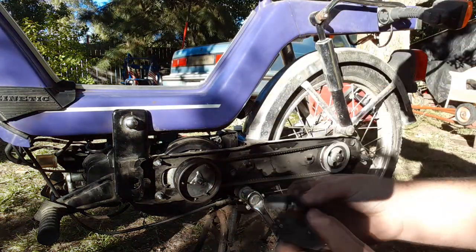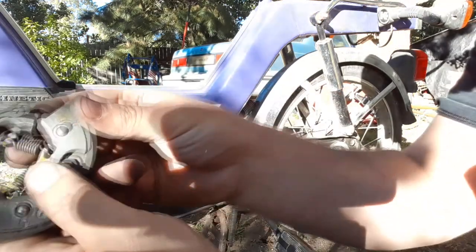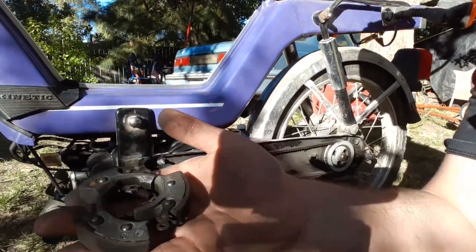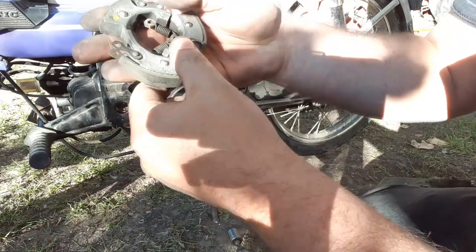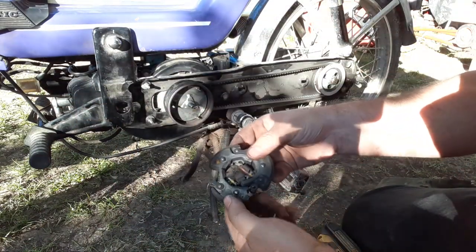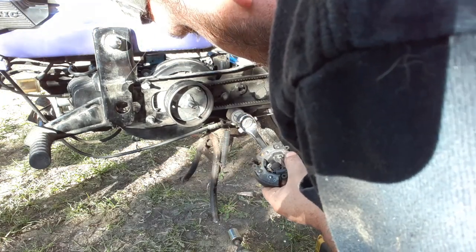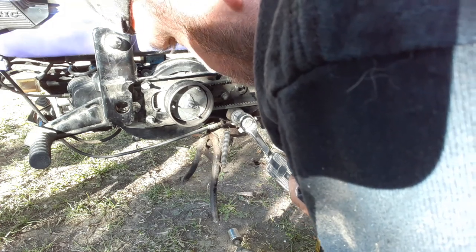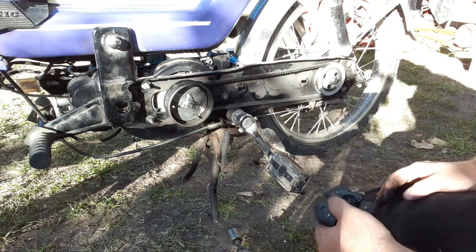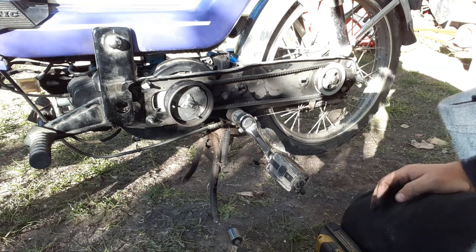Oh, can you see that? It's really bright out here. It's bad lighting for this. The middle center spring is broken. I don't even see where's the spring. All right, well. It's running. I need a new clutch.